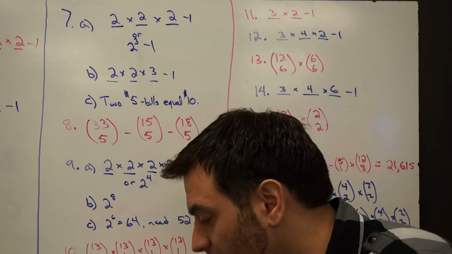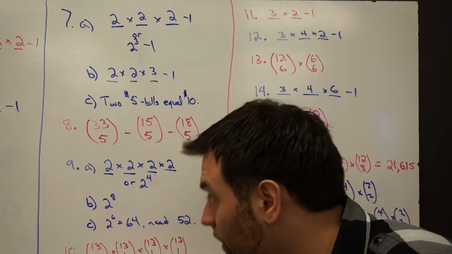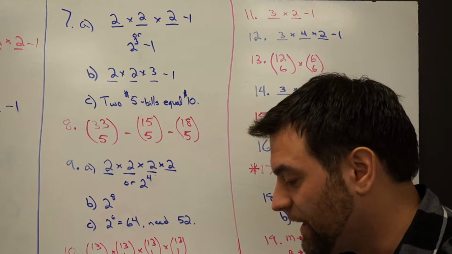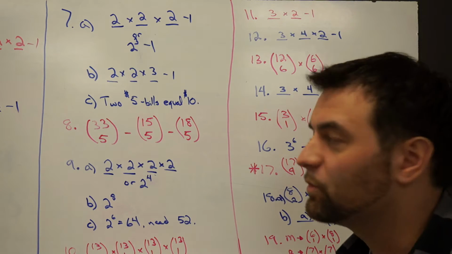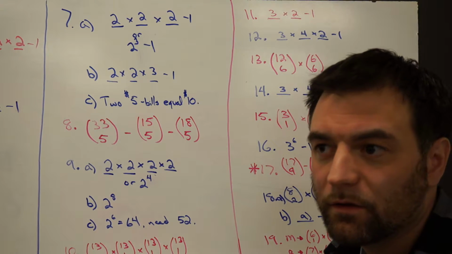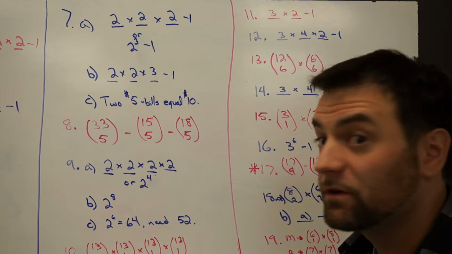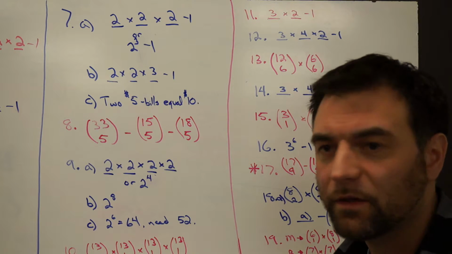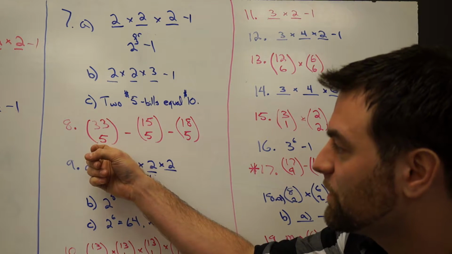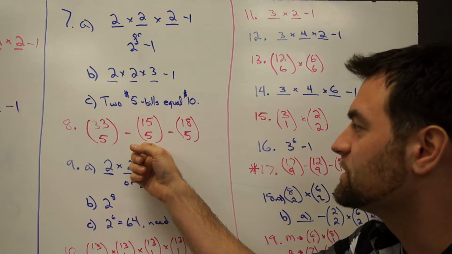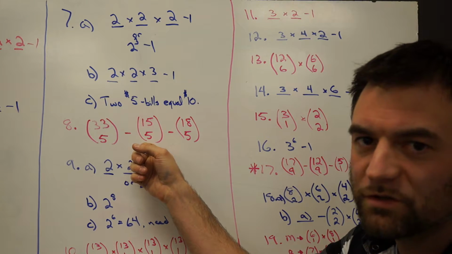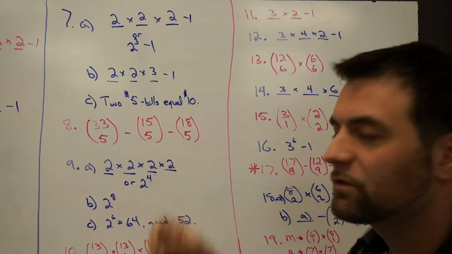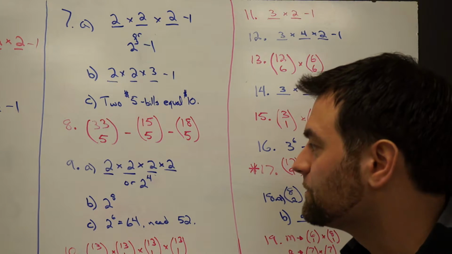Number 8, a committee of students and teachers being formed for the parking lot issues. So you have 15 staff members, 18 students, and you want to have at least 1 student and 1 teacher. So if we take a look at how many ways we can pick no students and how many ways we can pick no teachers, and take those away from the total, the indirect method, we'll be left with our result. So there's 33 in total. Choose 5 people, subtract the 15 choose 5, just picking from the teachers only, so there'll be no students. And 18 choose 5, just picking from the students only, subtract those out, and you've got your answer.